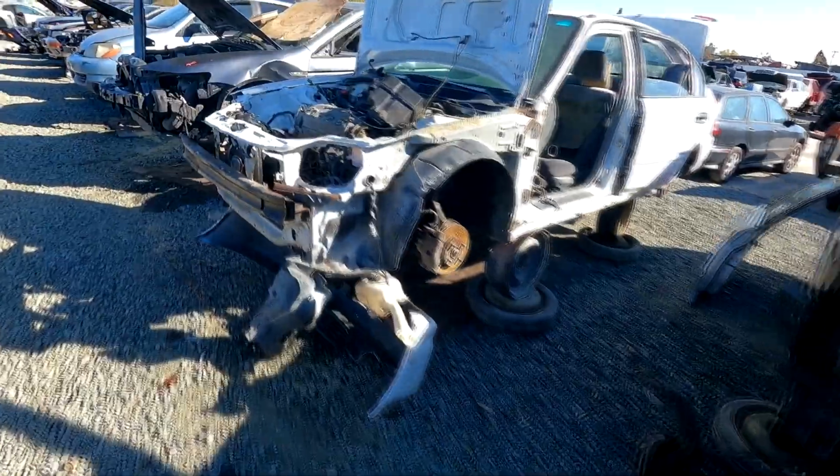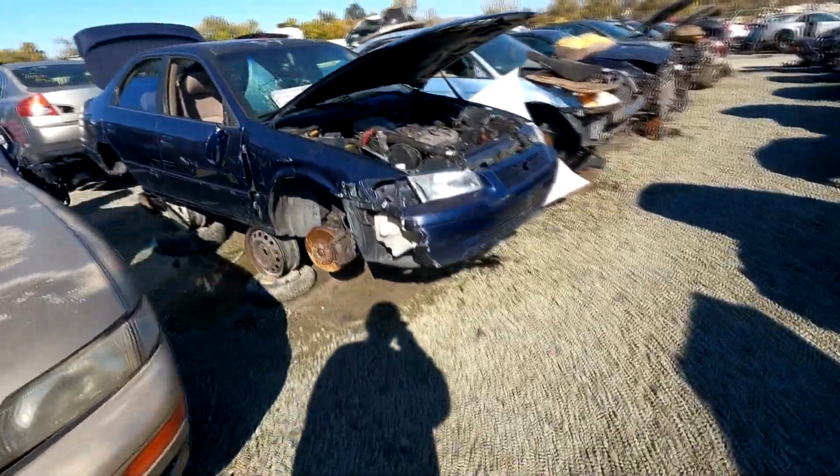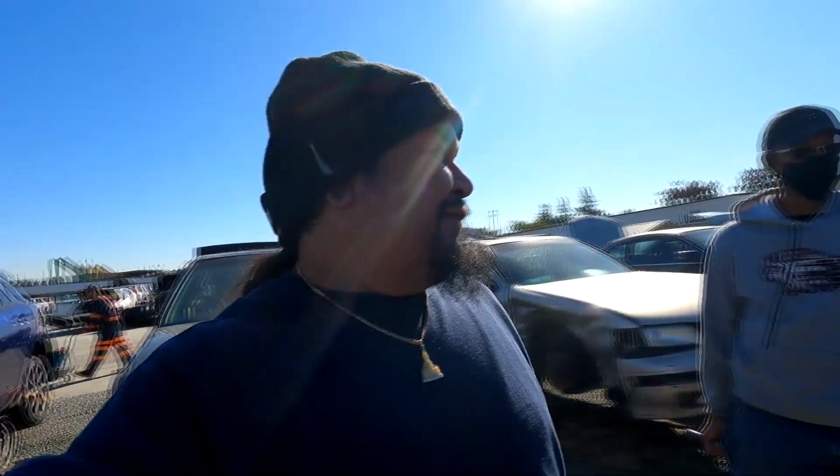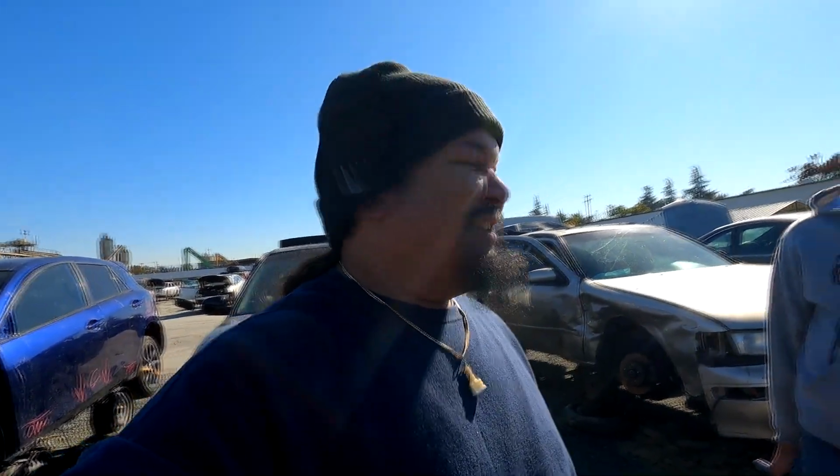K series, EK sedan. This is a Camry. Don't even recognize it. I've been seeing a lot more of these cars in the yard too. I went to Vegas, a couple J-Series cars out there. I know a lot of you guys want to see me do a J-Series build. But you guys know Californians, man. You got an engine sticking out of the hood, we're asking for trouble. So, don't really want to build a J-Series because of that, unless it's an off-road use only vehicle. Because this junkyard, I mean our junkyard, has so many J series, it's crazy.